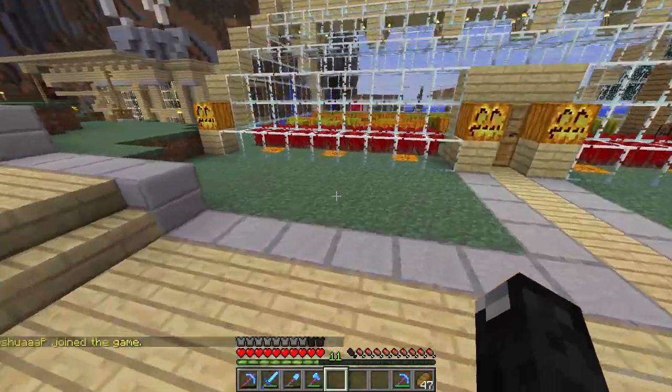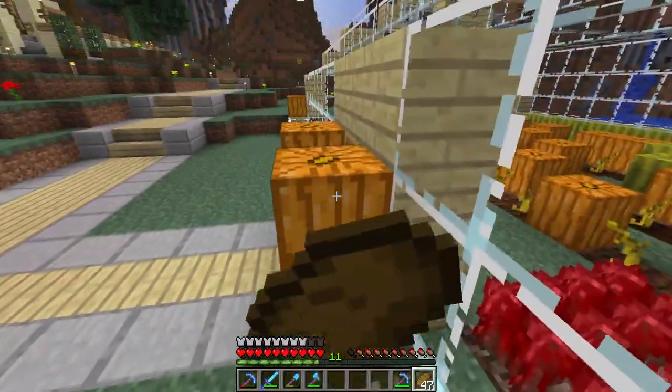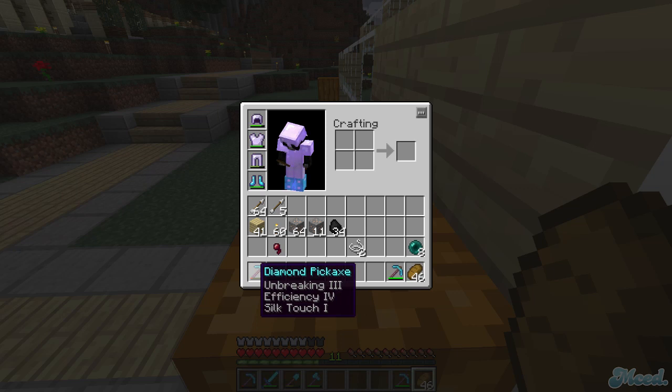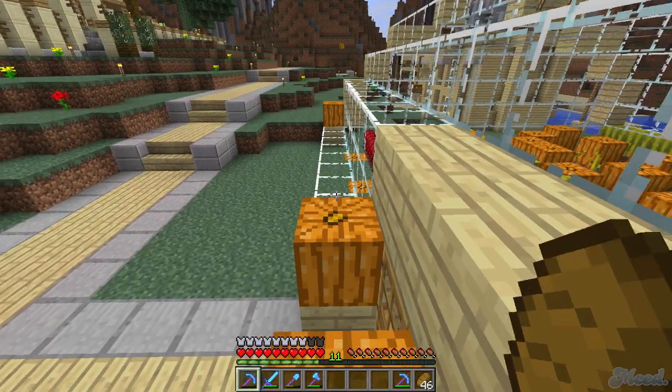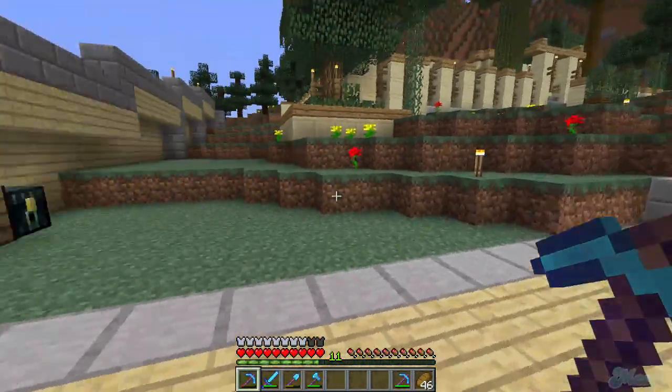Today, just not too long ago, I was mining, gathering resources. I used an entire Silk Touch pick, so that gives you an idea of how much I was mining. I have tons of stone. I got this much iron, got some redstone, some coal. Well, I got a lot of coal. This is the surprise I have for you.